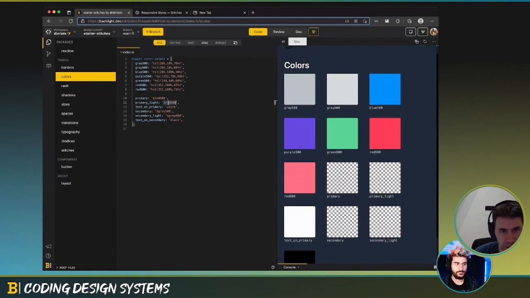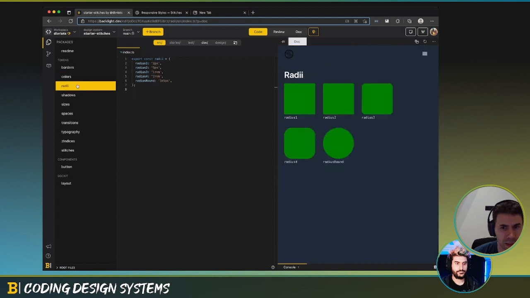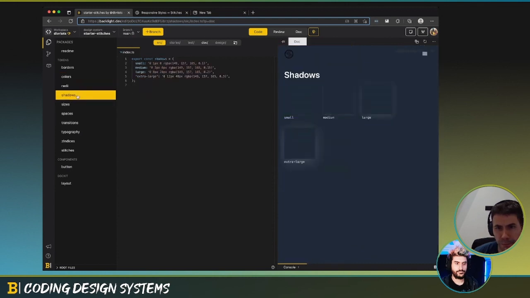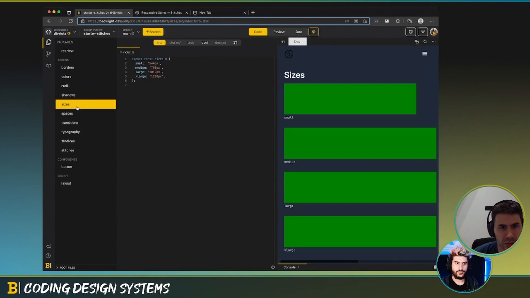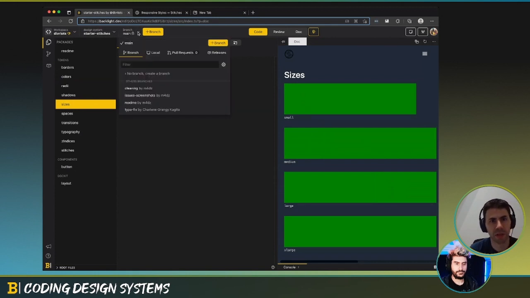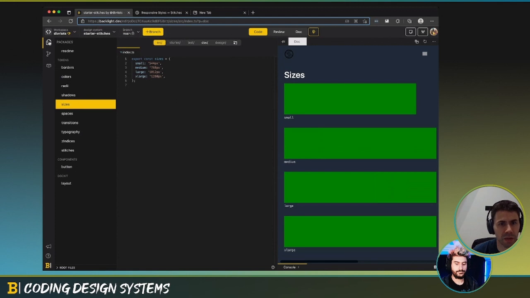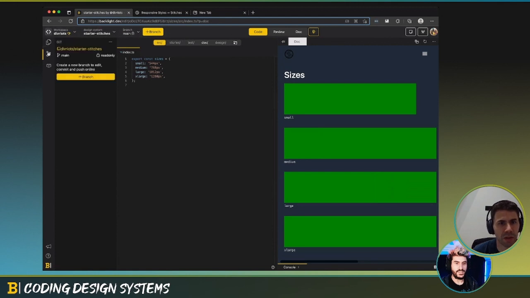Because Stitches is using this dollar sign, but this is not really, I think, system UI compliant. This is a little bit specific to Stitches, and so we need to support that if we want to. You split the border radius, the shadows, the sizes are pretty big. We can maybe change that. So this is now on Git, right? Yep, exactly.